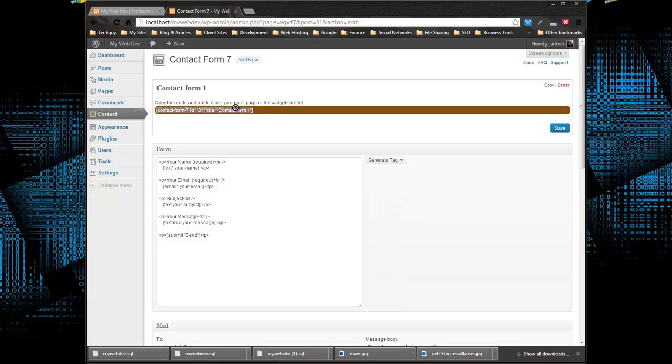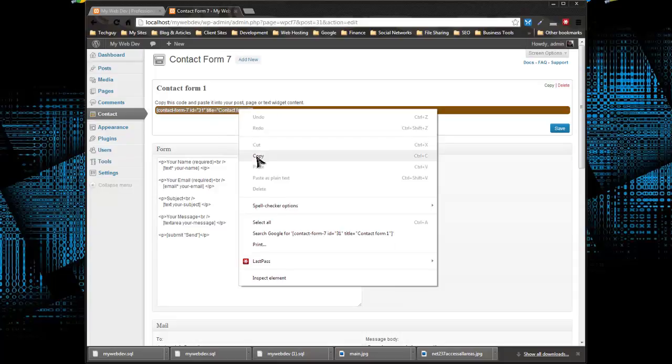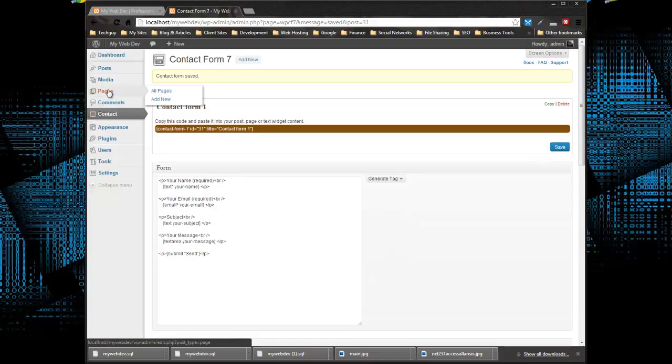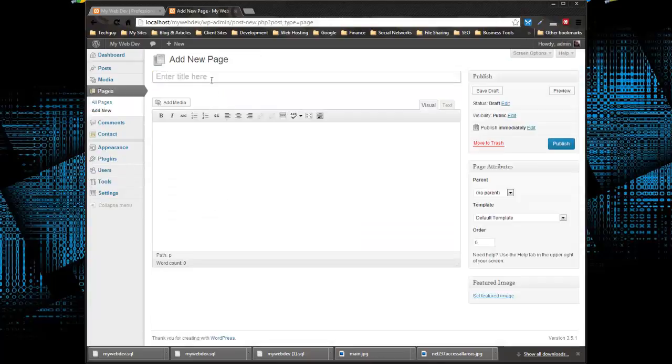So what I want to do is copy this shortcode, save this form, and if we go to pages and then add new, let's call this page contact, and I just want to paste in that shortcode.